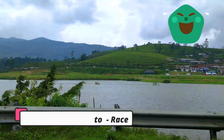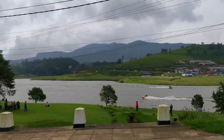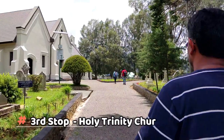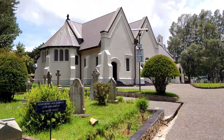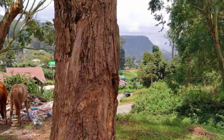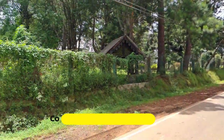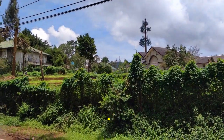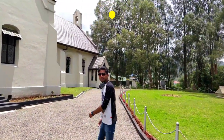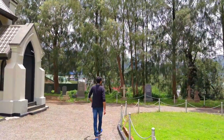The third stop of the day was the Holy Trinity Church of Nuwara Eliya. In 1845, a meeting was held to consider building a church at an estimated cost of 900 pounds. A gentleman named Nelson was appointed architect, and the work was done chiefly by the men of the 15th regiment of the British Army under the supervision of Commandant Major Branka. As a tourist spot, it's a very peaceful place with green pastures all around — we spent almost an hour there.